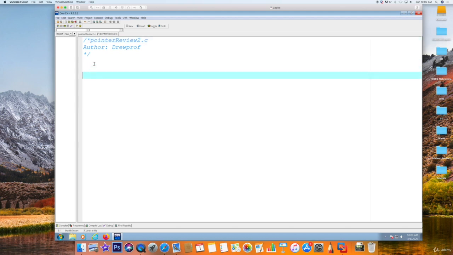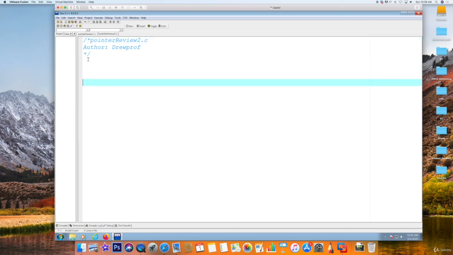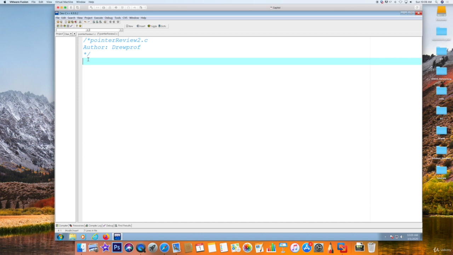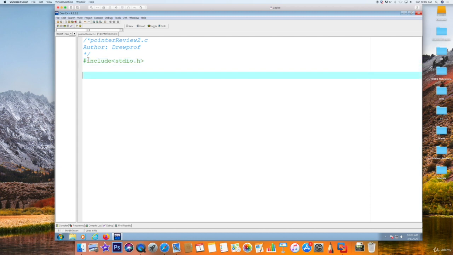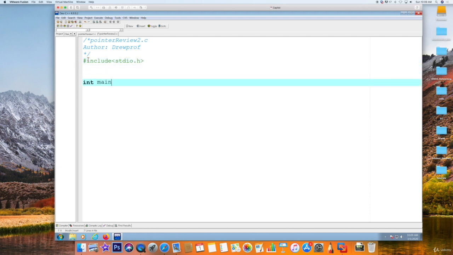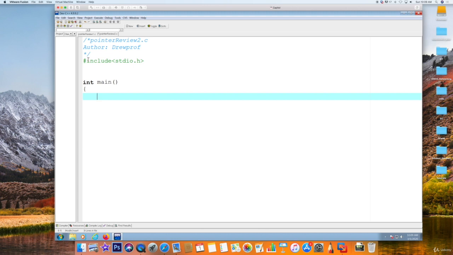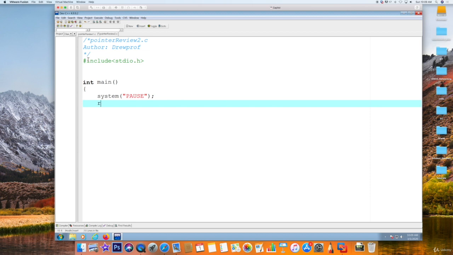Okay. And I'm going to leave some space there for the functions that we're going to need. I'm going to declare them or define them before main. So first, let's make sure we have the appropriate library to do some printfs. Okay, let's get to the bottom here and do an int main and system pause. So we can actually hold the screen and then return 0.